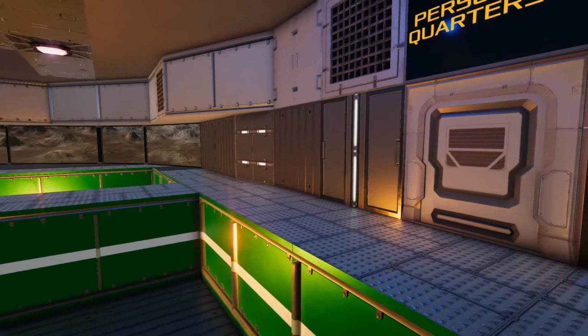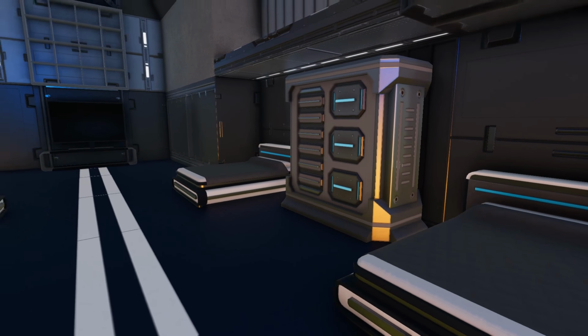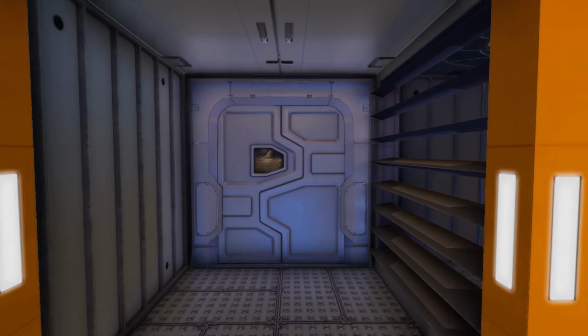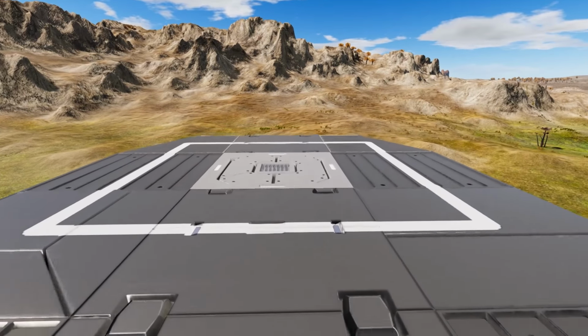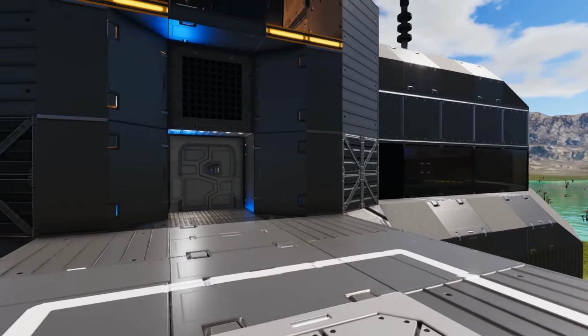On each side of the farming area, there are personal quarters A and B, in which you will find 4 beds, 2 closets, and a television. Back at the elevator, we have a door opposite to this, which leads us out to one of the outside hard points where you can place down a turret more easily.